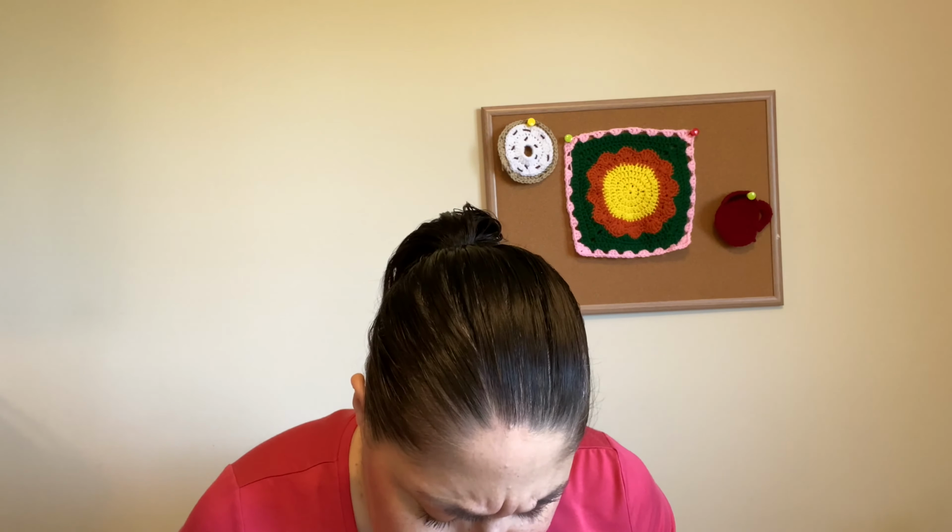It's not anti-pill, it's low pill. So you know what happens when you use a blanket made of yarn, wash it and use it again and wash it. It starts pilling. Well, this is low pill, so it's really nice. Really nice yarn. My favorite, what does that say? I can't even read my own writing. Look at that. My favorite brand of yarn that's not easy to get.